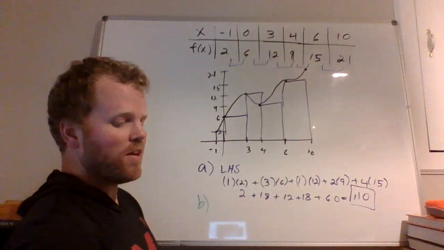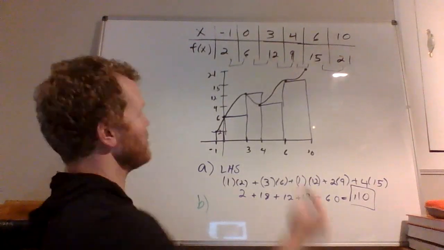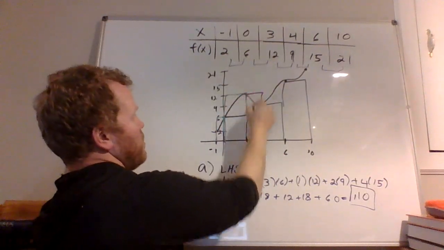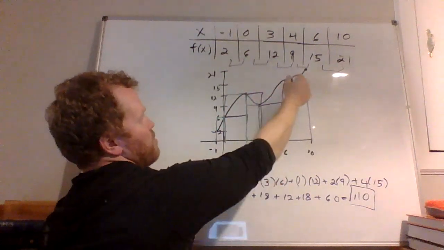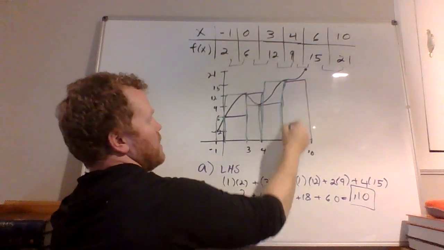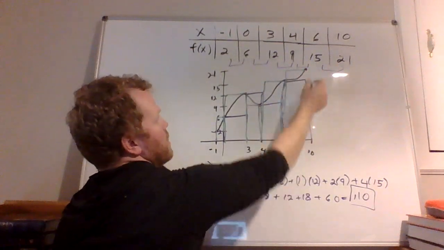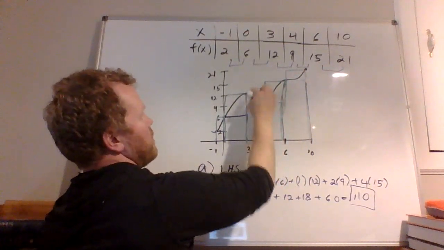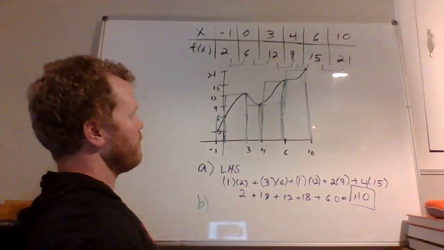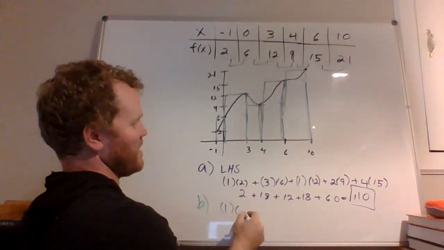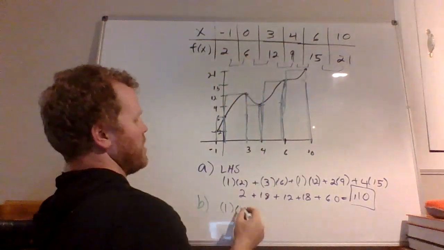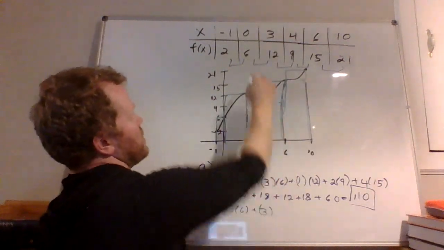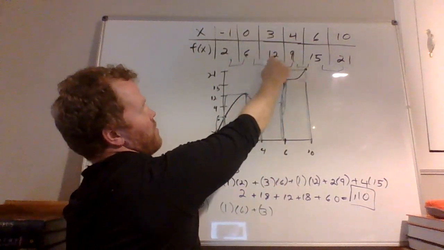Whereas part B, the only real difference is not the base of the rectangles, it's the height of the rectangles. So the bases are all the same. You just wind up using these as your rectangles because you wind up using the right endpoints. And all these purple bars I'm going to kind of get rid of. So the first rectangle still has a base of 1, its height is just the right endpoint, 6, instead of the left endpoint, 2. The second rectangle still has a base of 3. It's just instead of using 6, which was on the left of the second interval, you use 12.